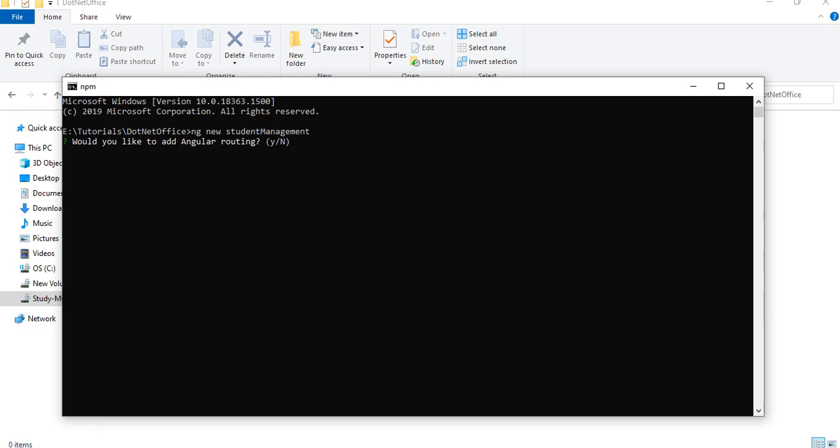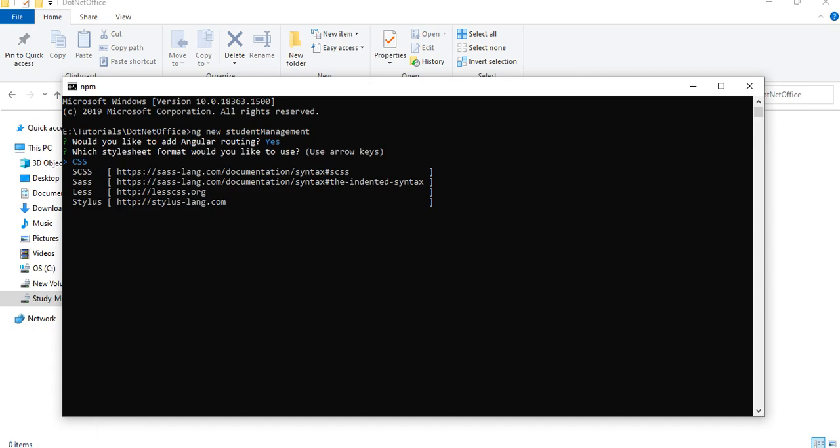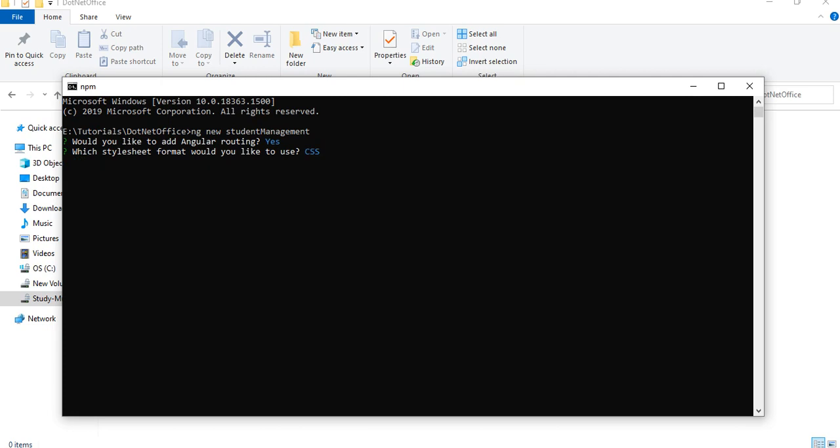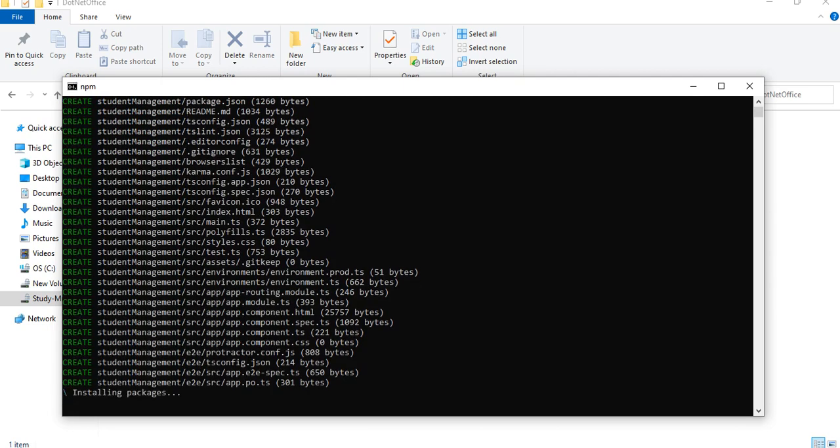But after Angular 7, this new feature was added where it asks if you want to add the routing. So I want to add the routing, so I will give yes, and then it is asking for the CSS. I am going for the normal CSS. If you want to select any other CSS, you can use the up and down keys. So I am going to select normal CSS, then hit enter. Once I hit enter, it takes a few minutes to create the project as per the system configuration.